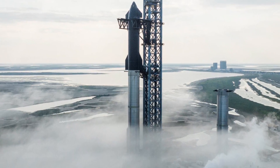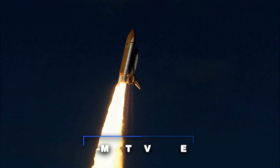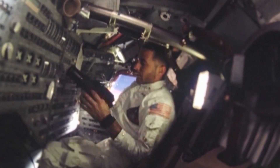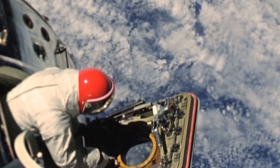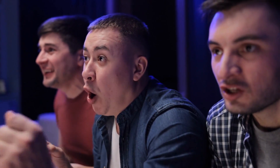However, with the advent of the Starship, we are presented with a promising solution. The Starship is an enormous rocket with a diameter of 9 meters that Elon Musk has vowed will transport thousands of individuals on a six-month voyage from Earth to a colony on Mars. Although this is an extraordinary concept in theory, spending half a year in a metal box hurtling through the vast expanse of interplanetary space, even in a considerably larger metal box, can become a daunting prospect. Therefore, our expectations of the environment within Starship are quite high.